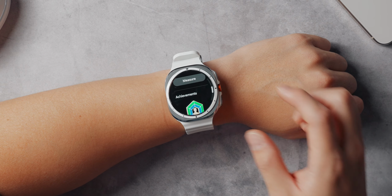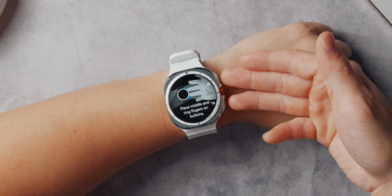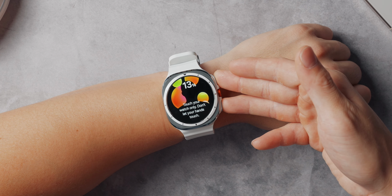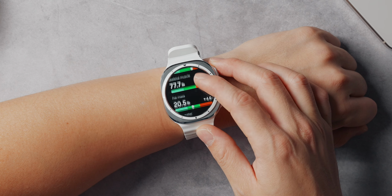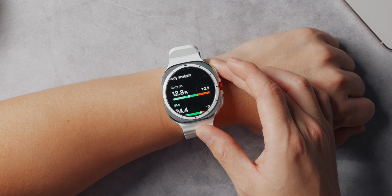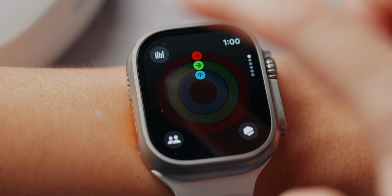A standout feature is body composition. To do this, move your watch slightly higher, go to the body composition widget, tap on measure, confirm your weight, then put your middle and ring fingers on the top and bottom buttons. And in just a few seconds, you can see your stats. This includes your body fat percentage, BMI, and your BMR. The BMR is useful if you're trying to lose weight. These metrics are super useful and something that I just don't see in the Apple Watch Ultra. If you're serious about fitness, this is a fantastic way to track your progress over time.